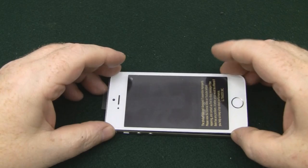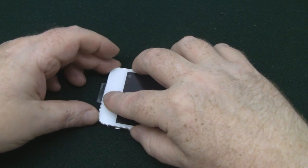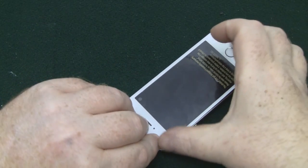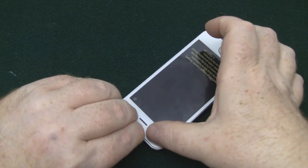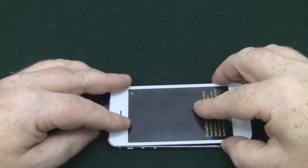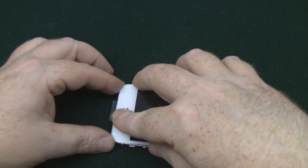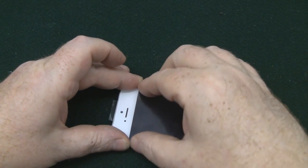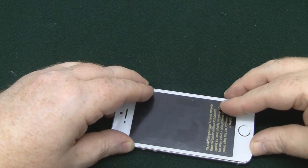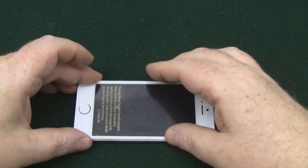It's now ready to put the screen back in the housing, and start from the top. Once you've got the top in, you can work your way down the sides. Shouldn't have to put too much force on it, but it is a tight fit.